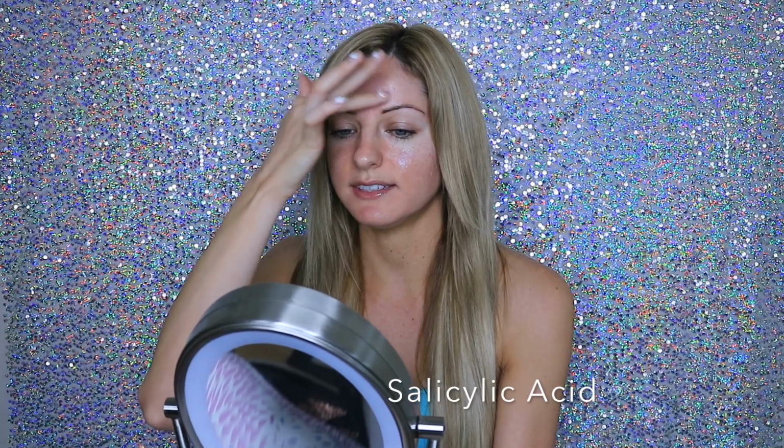Okay, so now I'm going to go ahead and try out the mattifying face primer. I got this little sample. It says that it is oil-free, paraben-free, controls shine, and blurs pores. One thing that caught my eye about this primer is that it has the ingredient salicylic acid in it, which is a really good ingredient if you have acne-prone skin or oily skin. So hopefully this helps control my oily skin throughout the day. We will see.